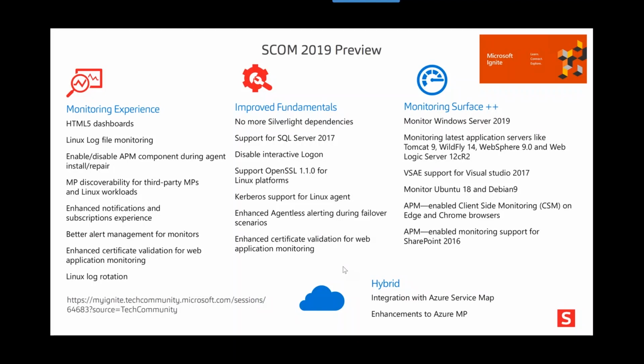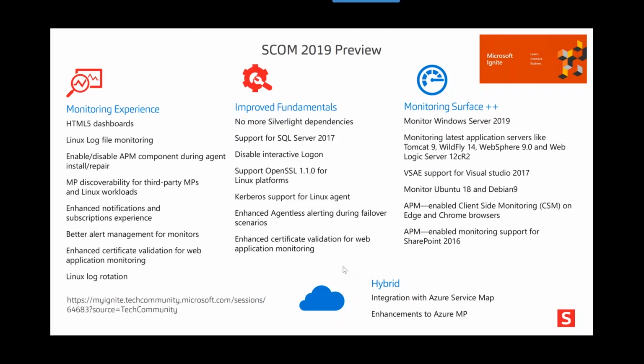I won't go into too much detail on this slide, but clearly Microsoft has put a lot of effort and new life into SCOM over the past 18 months, and it remains a critical part of their hybrid strategy. As Savision, as a trusted partner, we have regular contact with the System Center team in India, and they're quickly adding new capabilities based upon customer feedback. So I think this is really great news for everybody who uses SCOM today and wants to do more with the product, that they're delivering so many new features.